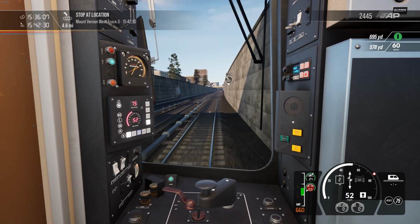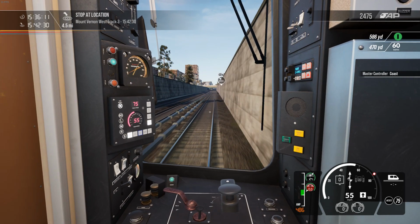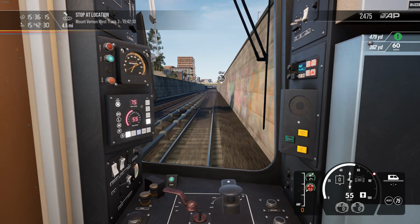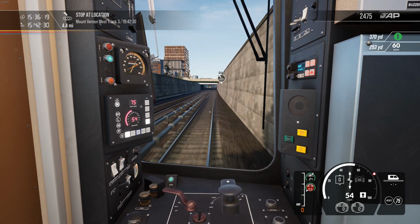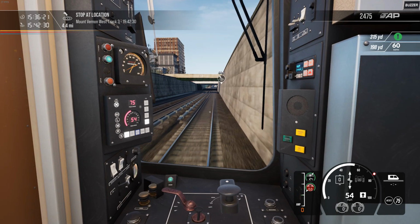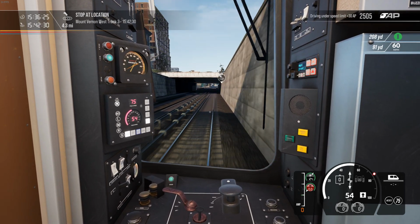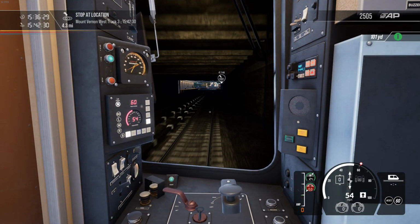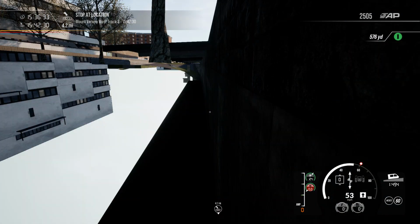From memory, I don't think these trains in TSW have got selective door opening, which is a bit annoying because you end up in a situation where if you stopped at that station, you only want the doors open on the front 4 coaches, and yet for the rest of the train they're all still open, which of course you'd never have in real life, because you'd never want people falling out onto the track.